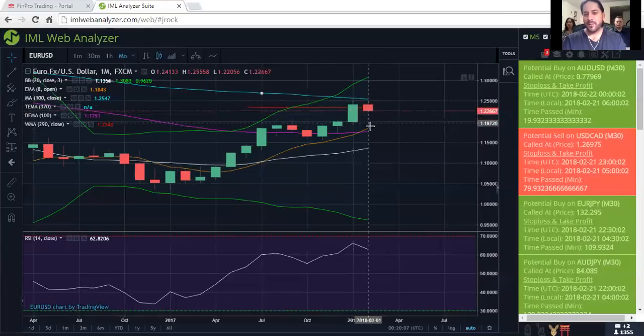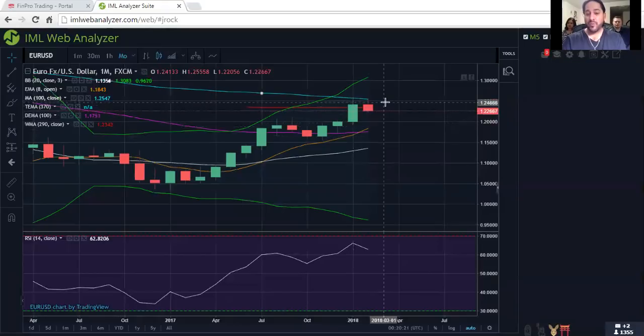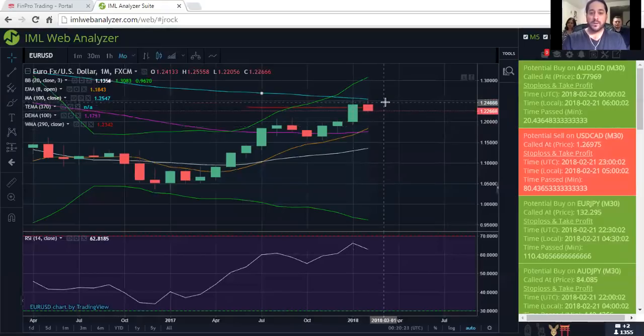So it's probably going to come all the way back down here to the 10 or maybe the 5, which is going to be in the 119, 118 range. It could come all the way back down here to support, which is around 115 or 116, before turning around and powering back through the 100. So that is the look of moving averages on the monthly time frame.